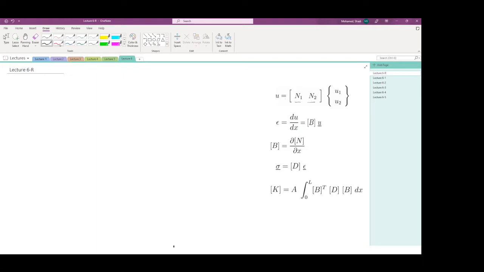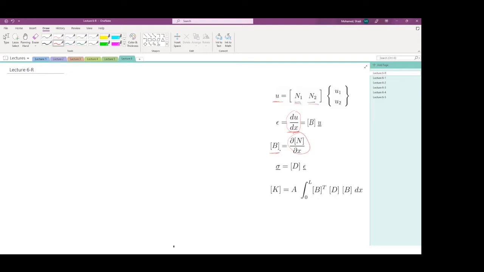So it is N1 and N2 to interpolate the displacement at the node. So we have u1, u2, we do the shape functions, we interpolate them, we find the displacement anywhere inside this element. The strain displacement relationship can be found through the derivatives. And then the derivatives are basically the derivative of the shape functions multiplied by u. These derivatives of the shape functions, we call it the B matrix.